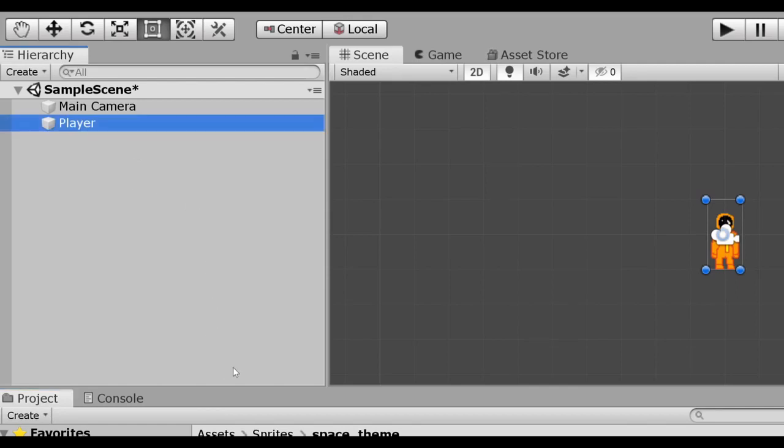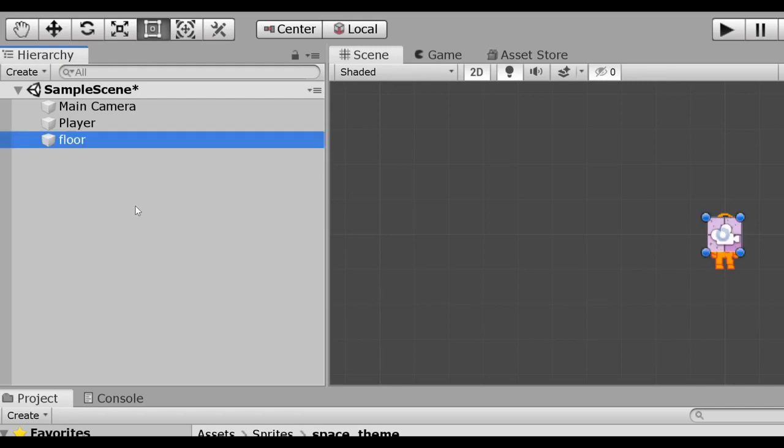Do it the way we did last time, where we right click over here and create 2D sprite, or if we want a shortcut, we can find the sprite and just drag it over into the sample scene, and it'll automatically create that sprite with this sprite attached to it.